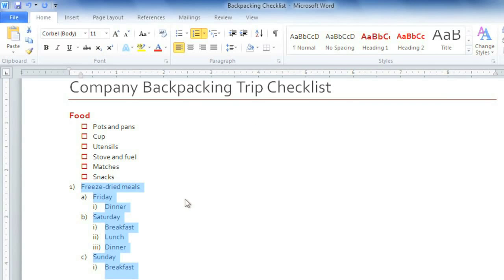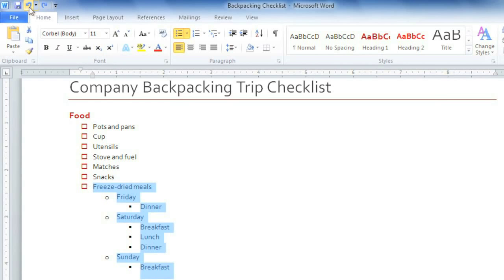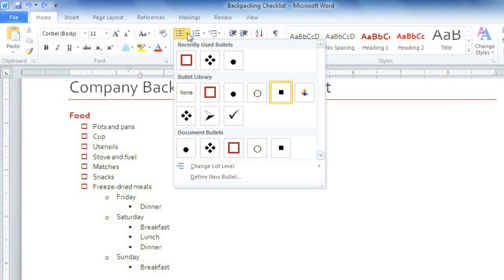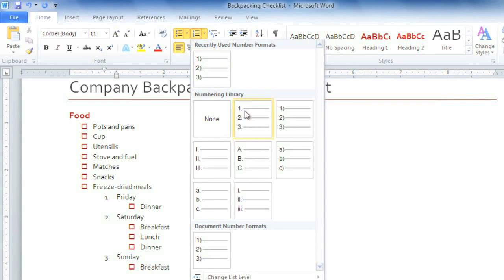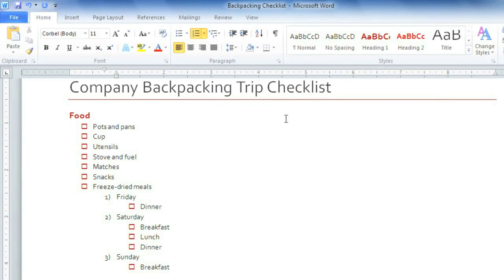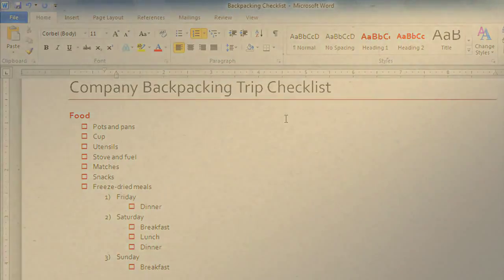Okay, I don't really like this formatting and it doesn't match the rest of the document, so I'm going to undo that, and I'm just going to manually change these bullets. Place the insertion point on one of the lines that you want to change, and then select a bullet type. And it changes all of the lines that are on that same level. We can do the same thing for the days of the week. Let's choose a numbered list for this one. There, this looks better. Now we have a nice, organized checklist for our camping trip.